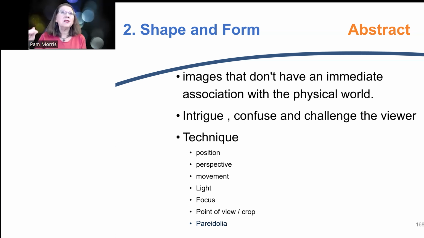And there's lots of different techniques that you can do to create an abstract image, and we're just going to have a look at some of the techniques that you can employ to make that image abstract. And I really encourage you next time we're out at a workshop to try and look at the world in an abstract way. And it must have been a really interesting time in art when people moved away from recording things that were exactly documentary of what the world looked like to move into abstract.